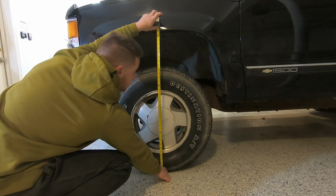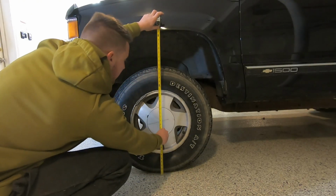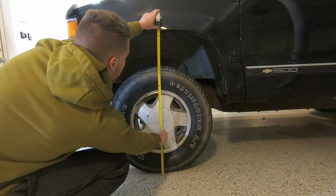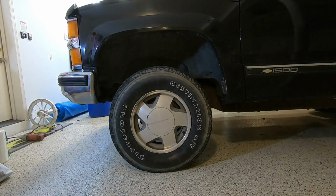You can do it with basic tools at home by yourself. And we got over 2 inches, no tricks here. That's straight down on the bottom, right where we measured, over 37. We got about 2 1/4 inches of lift, totally for free at home. You don't even need a leveling kit because you can get about as much as you're gonna wanna get out of the stock keys.